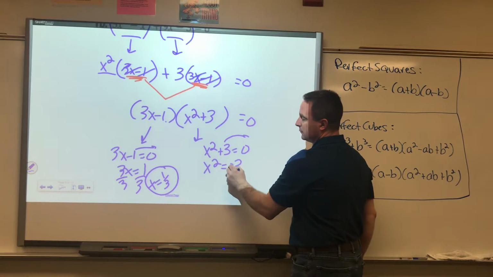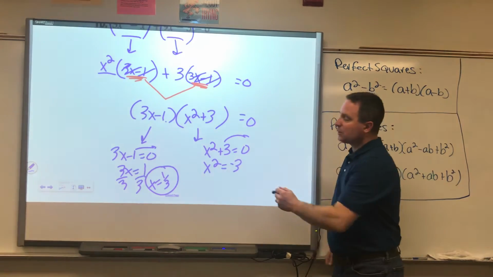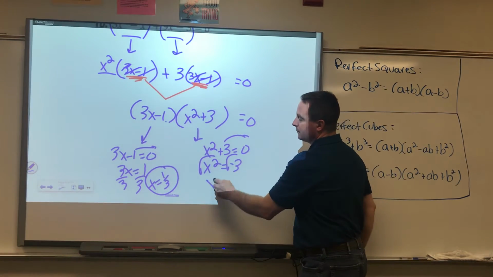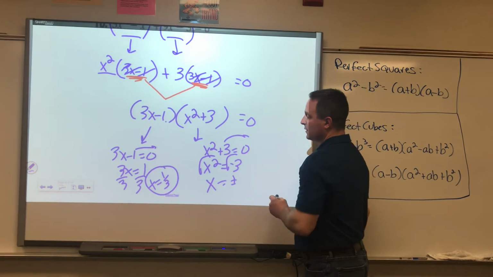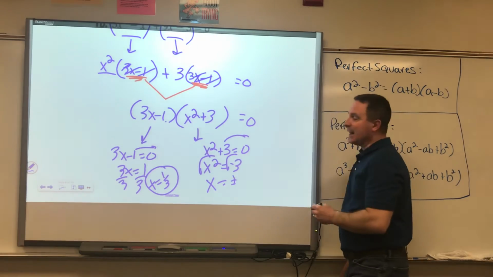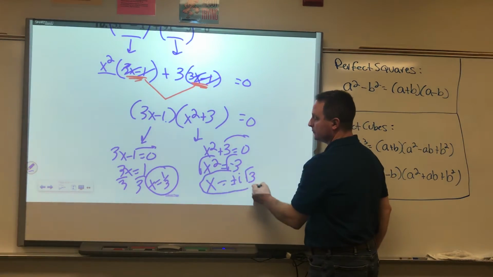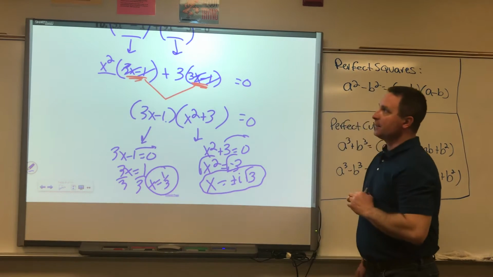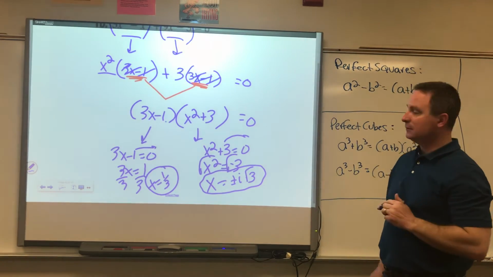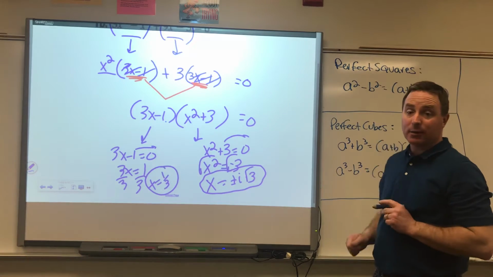Okay? And over here, if I do this one and set it equal to 0, if I subtract 3, I want to get rid of the square, so I'm going to square root, plus or minus. The square root of 3 is not a nice number, but it's negative, so it's going to have an i in it. So you get something that looks like that. Okay? Plus or minus i square root of 3.